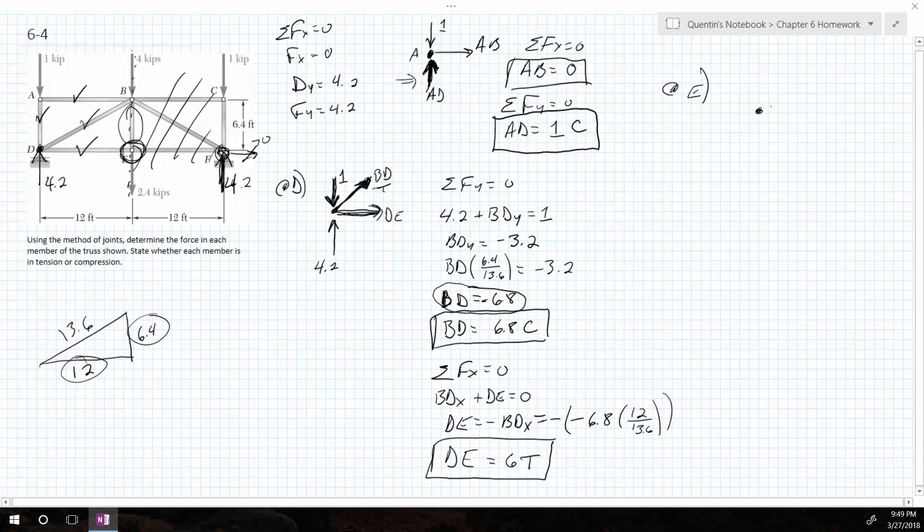At point E, I have a force down here of 2.4. I have a force going off this direction called B. I'm going to erase this stuff so I can see. I can't even see what I'm looking at. I have a force off in this direction and a force off in this direction.